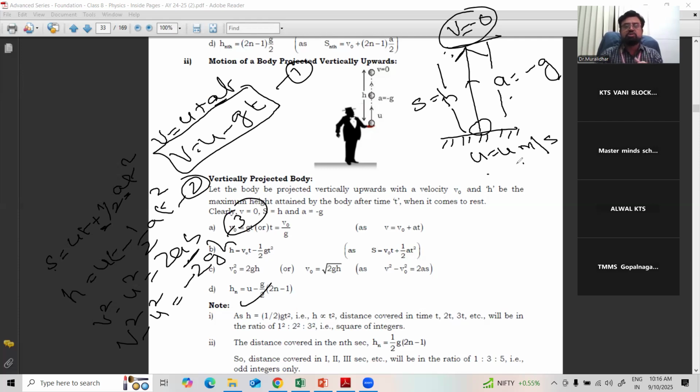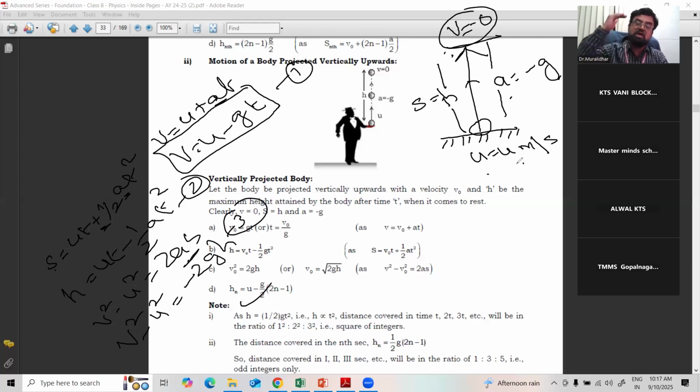So whenever there is an influence of gravity, whether the body is freely falling or vertically projected, the equations of motion can be changed, where you can use some conditions. In case of a freely falling body, we have to take u = 0, a = +g, s = h, v = v only. In case of a vertically projected body, we have to take a = -g, u = u, s = h.